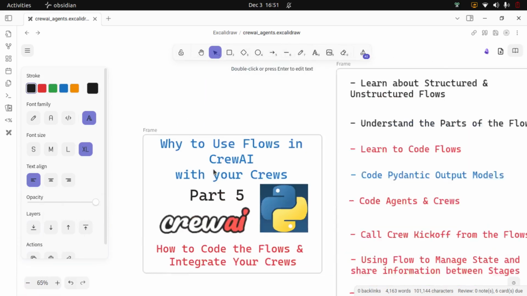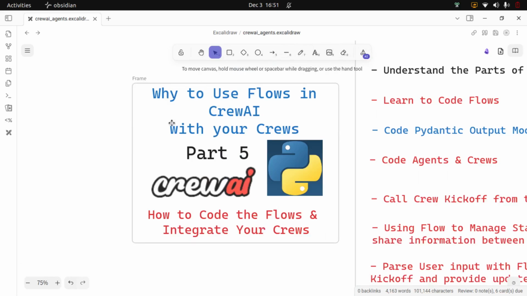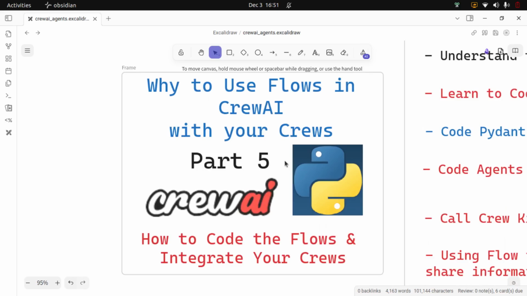I believe that when you understand how to code the flows and integrate crews in them, you will be able to do a lot more with the agents. And the more you practice, the newer and better ideas for automation of your workflows will come into the picture. There are lots of templates out there, but they are not the only templates that you need to follow. You can actually create your own templates if you understand how these things work. So I believe that you have understood, and you will be able to write your own flows, tasks, agents, and crews.